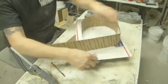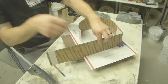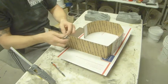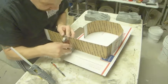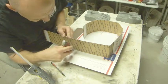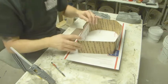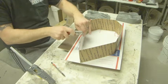Okay, so here, looking from this side, I can see where that line is and where I want my fold. And rather than screw around and maybe hit this and knock it over and damage it, I'm just going to take my knife and score it exactly where I want it. And then you've got all these little vertical lines here. You can just do your best to follow that, and you can see that that immediately folds exactly how we want it. We can bring it in here. Let's cut some of this off. We don't need that much.